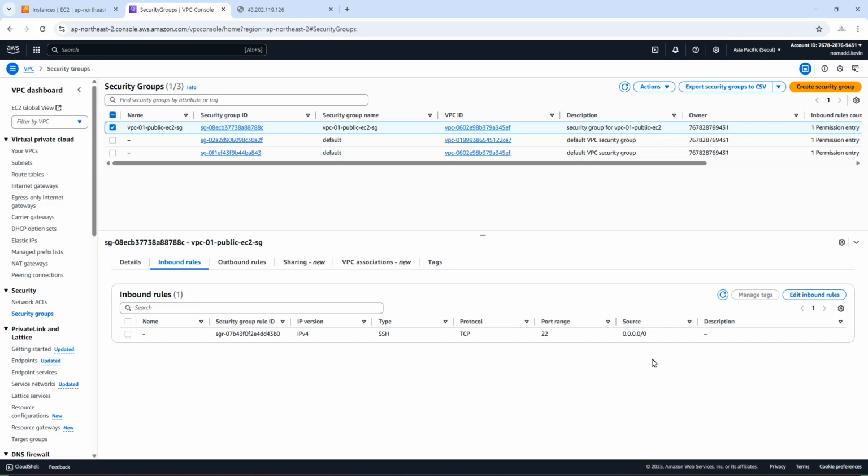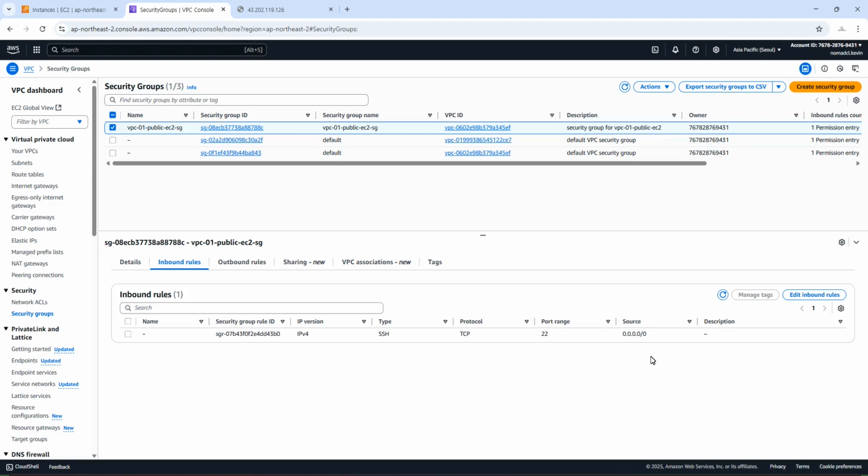In a similar way, when we access the web server through a browser, it means we are using the HTTP protocol. And as just explained, security groups control traffic at the instance level based on the type, protocol, port, and source. Now, looking at the current rule, you can see that SSH traffic is allowed. That is why we were able to connect with PuTTY and create the index file. However, HTTP traffic is not allowed, so when we try to connect through the web browser, we cannot access the server and we get an error.